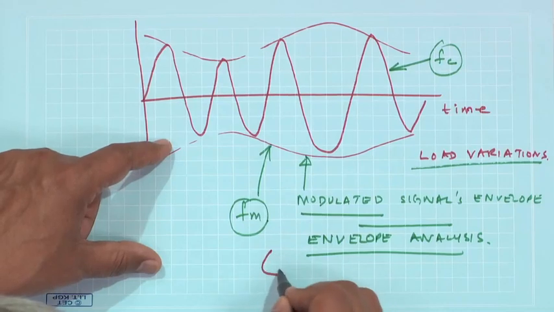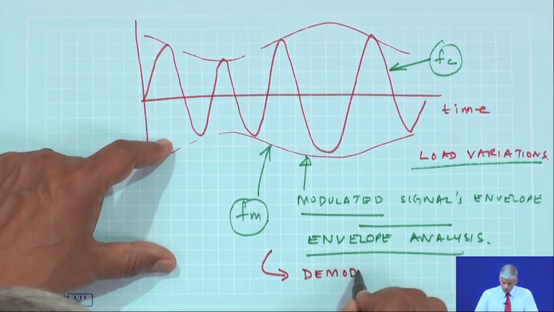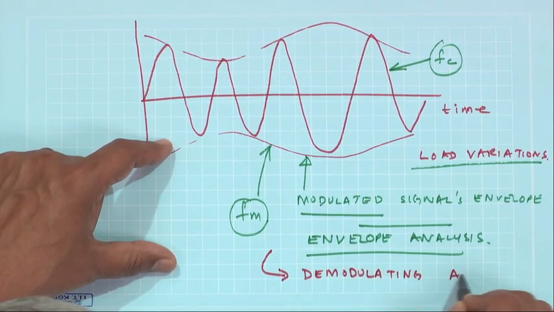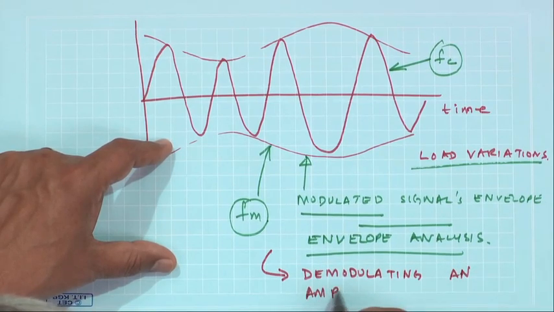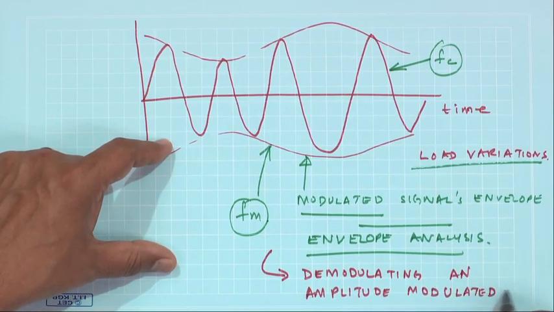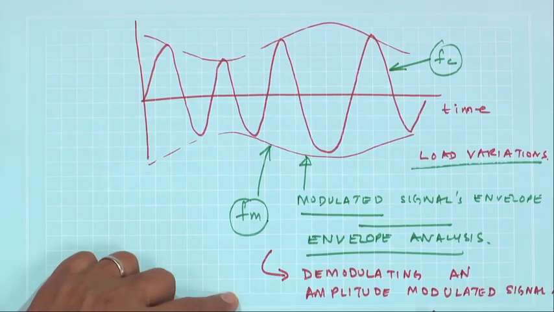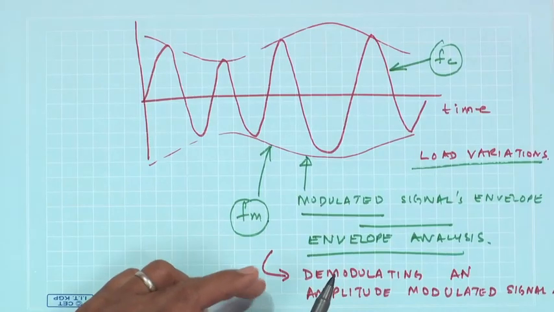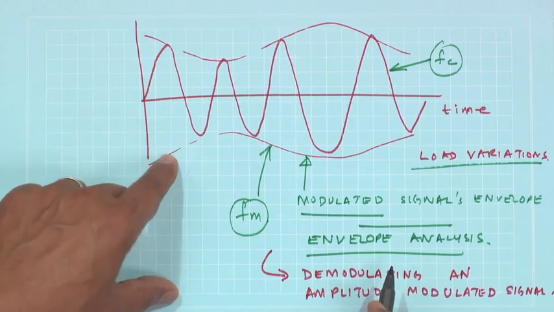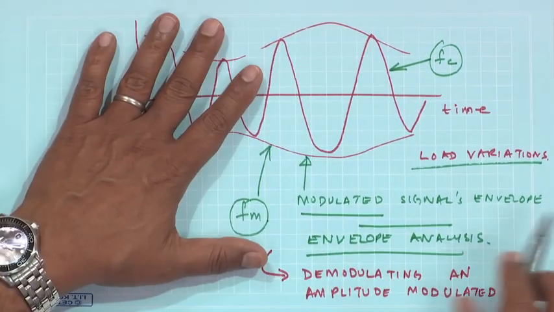So, envelope analysis, as the name sounds, is nothing but demodulating an amplitude modulated signal. Okay. And traditionally, when digital signal processing was not available, people were doing demodulation by an analog electrical circuit where they squared it, found out the RMS and averaged it and so on, and put a filter to do the envelope analysis so that the meaningful information of the signal, f m, can be found out. Okay. But Hilbert transform is a technique which is implemented to find out such modulations.